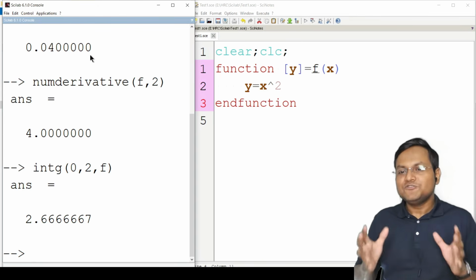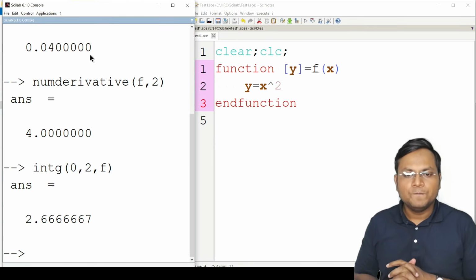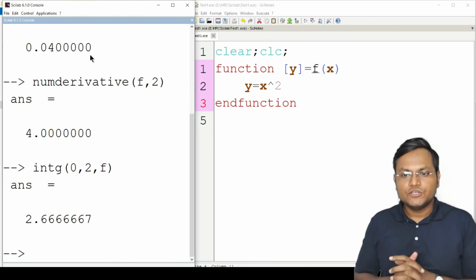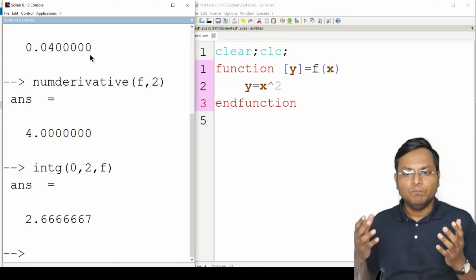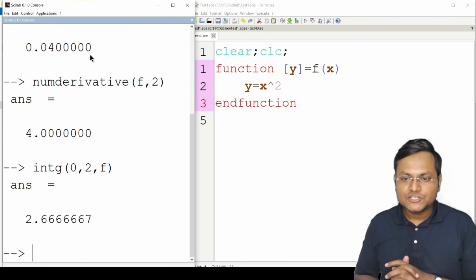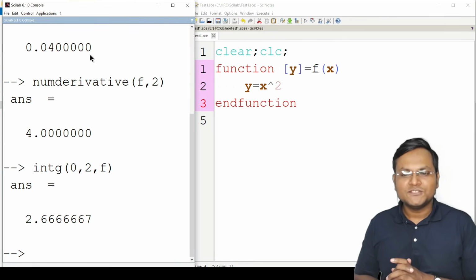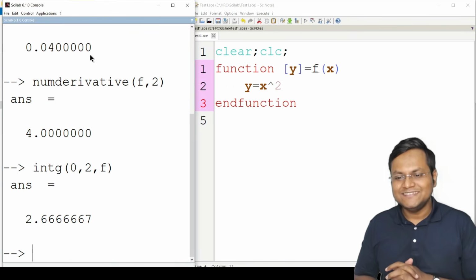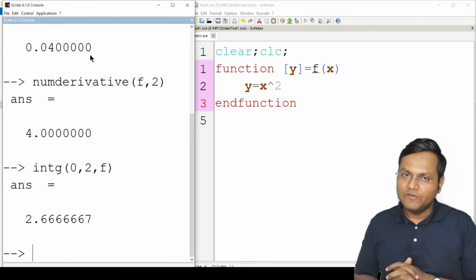So this is kind of an introduction to the very powerful and free software called Scilab, and I have introduced to you today how to perform mathematical operations, how to initialize variables, initialize matrices, arrays, how to use conditional statements, conditional loops, how to define functions, and it opens up the possibility of performing so many different kinds of interesting programs. I hope that you have learned all these things. You have followed me till the end of this video. If you have done so, I'm very sure that using these things you can start your own journey in programming in Scilab.